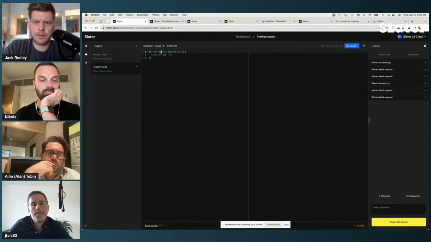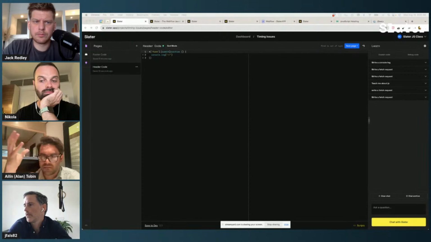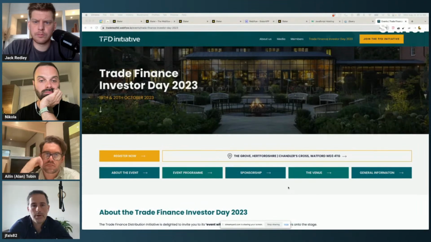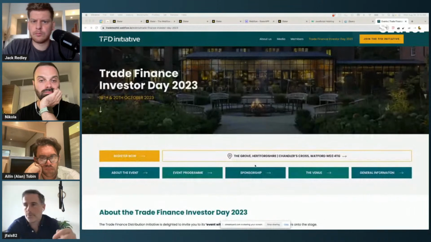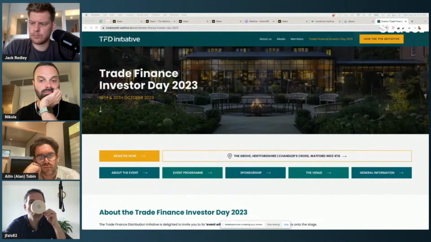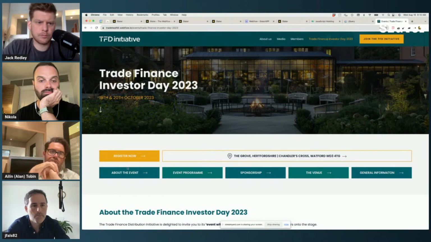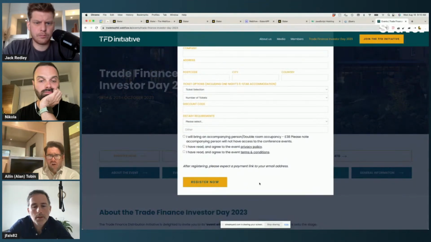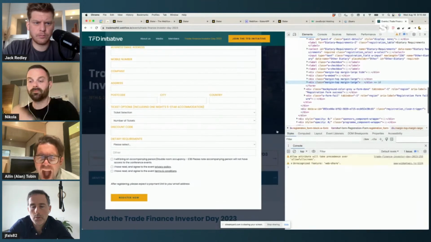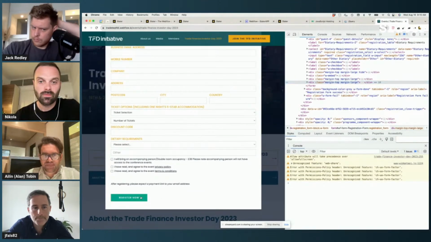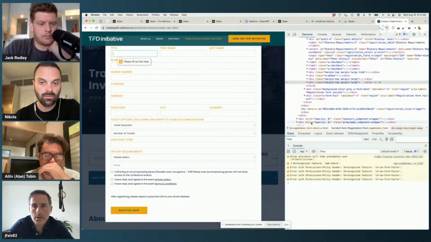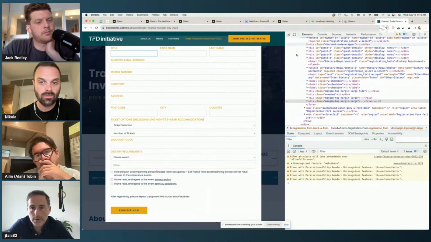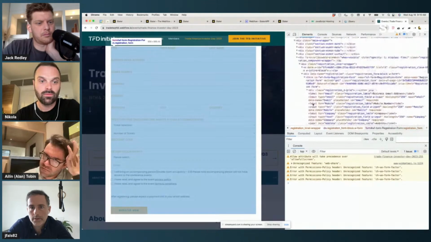So you can write jQuery that... this is probably a project in the works. Where's a form on this, Bruno? Register now. Cool. And this is a Webflow native form. Yes. Looks like, yeah. So let's grab the form. Looks like this is it.